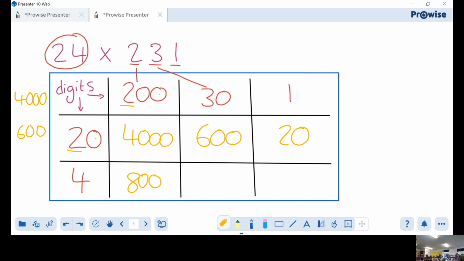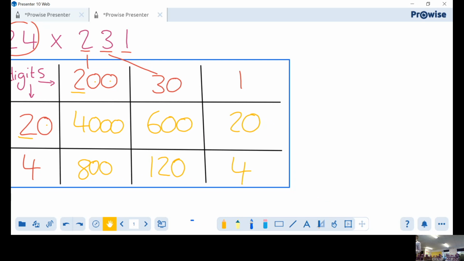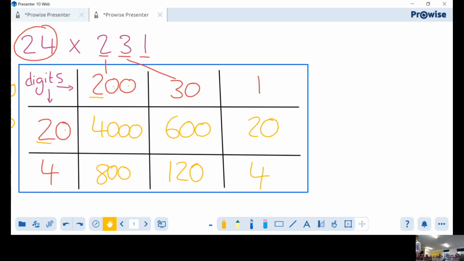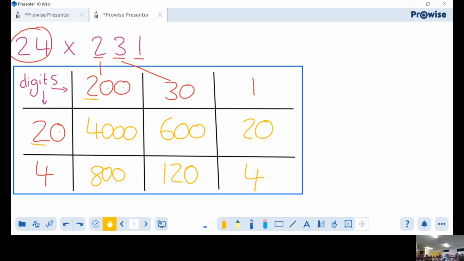We then move over, we've got 4 times 3. Again, you can break it down if you want to, remove the 0. We can do it like that if you would like, but 4 times 30 ends up as being 120. And then finally, we've got 4 and a 1, and that is going to end up being 4. Once again, this isn't the end. It does not end there. I'm going to shuffle that over slightly just so I've got more space on the side.